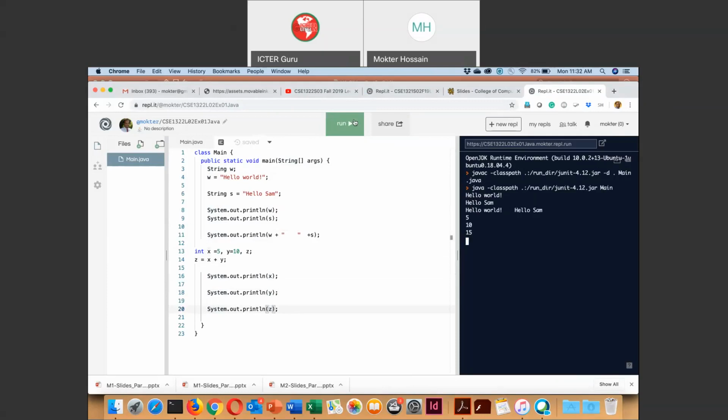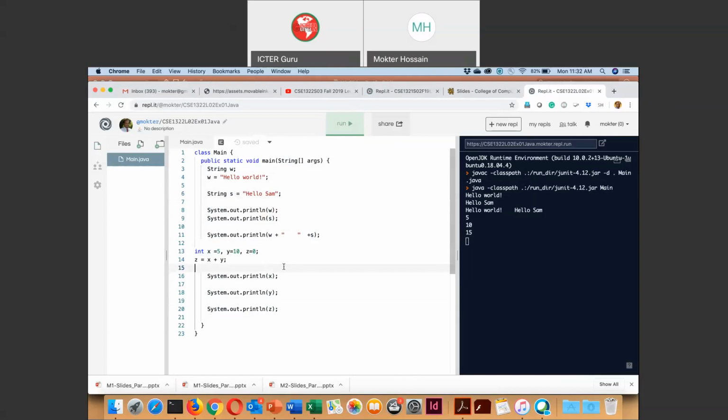But in order to do any kind of operations, we need to use some variable. For instance, here x, y, z, w, s all take a dependent memory location. Some of these take like 2 bytes or 4 bytes. That depends on the data type. We will discuss that later.